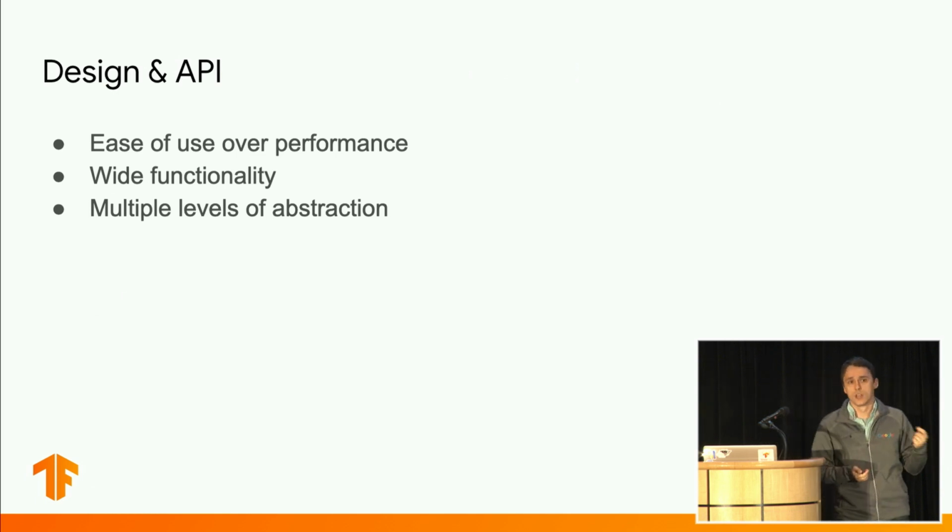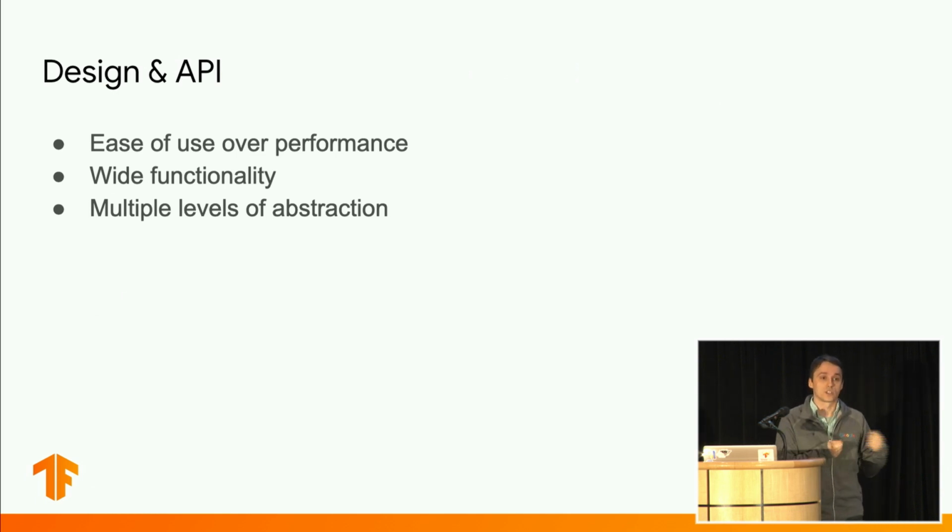At the same time, for our library, we wanted to have wide functionality because we wanted experts that know both Python and JavaScript and that can develop these ML models to be able to come to our platform and then share their work. And we wanted those experts to have access to gradients, to all the ops, to be able to, let's say, build educational content if you're an educator, and so forth. And these two goals of being very easy to use and also having wide functionality are often in conflict. And the way we resolve that is to have multiple layers of abstraction.